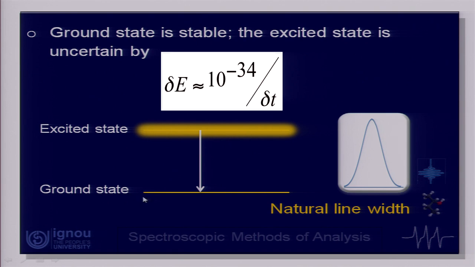Now, if you look at the energy level diagram, the ground state I can show with a distinct energy, whereas the excited state becomes diffused. That means the energy of the excited state is uncertain to this extent. As a consequence, when emission or absorption takes place, let me talk about emission here. If this uncertainty was not there, the transition would have been from somewhere here to here. But now, because of the uncertainty, the transition can start from here, here, here, or anywhere among these. And we will get a wide range of energies which will be absorbed or emitted as the case may be. Such a width or broadening is referred to as natural line width. We can't do anything about it because it is very intrinsic to the system.